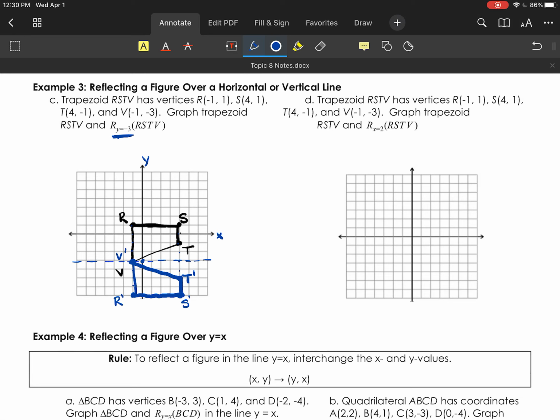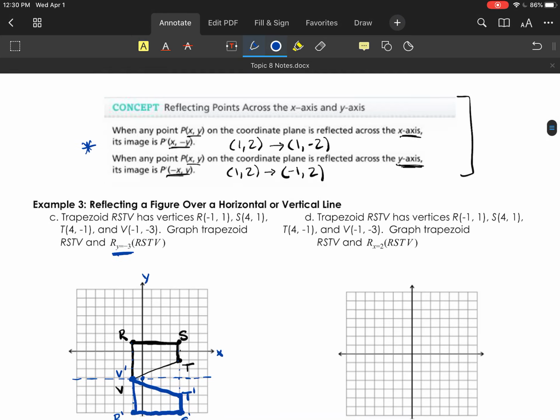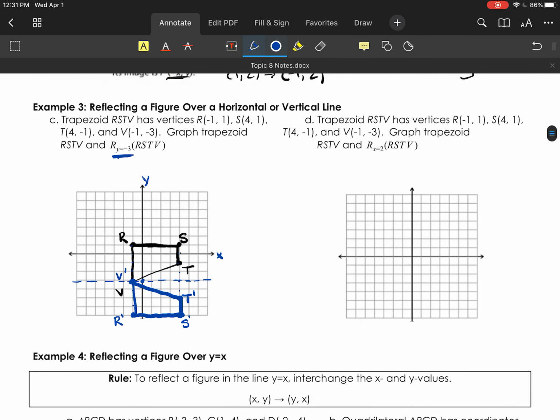Just as a quick note, when we talked about reflecting over the x and the y axis, there are some shortcuts that you can do, like in this table up here, using coordinate pairs to figure out your new image. You can do that when you're reflecting over another horizontal or vertical line, but it is a little bit tricky. So I would suggest drawing out the picture and counting it out. That's going to be the easiest way. Just FYI, because you will have to do that on your homework assignment.